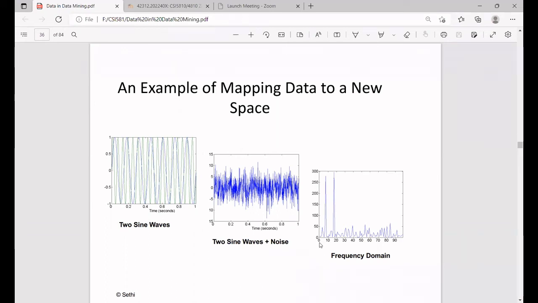So if I make a simple rule that remove all the small peaks below 50, 55, and just keep everything above that, what I have done is through this mapping, I have removed the noise, I have created a new representation, which is much cleaner and much better and gives me much more information. All right. So sometimes people use this kind of representation.